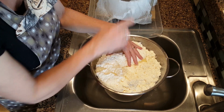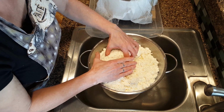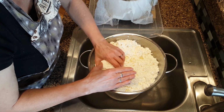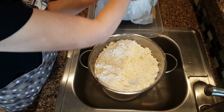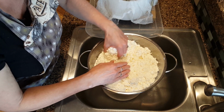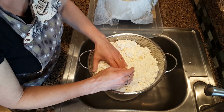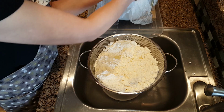Place the curds into a cheesecloth lined mold. I'm using a 3-pound mold, and I think that should be just about right for 3 gallons of milk. My goal is to produce about a 3-pound cheese. With most cheeses, 1 pound of milk will produce a pound of cheese.